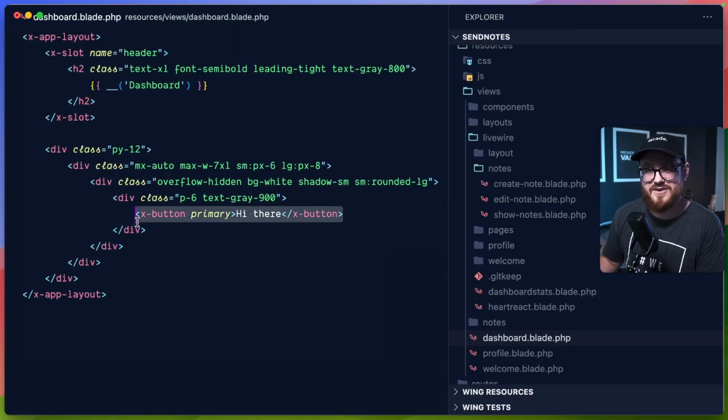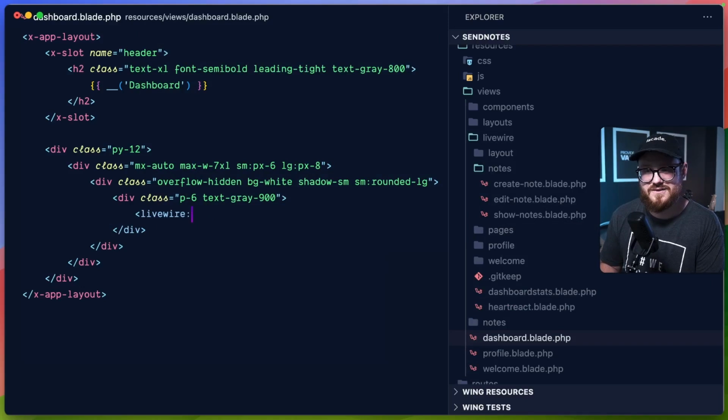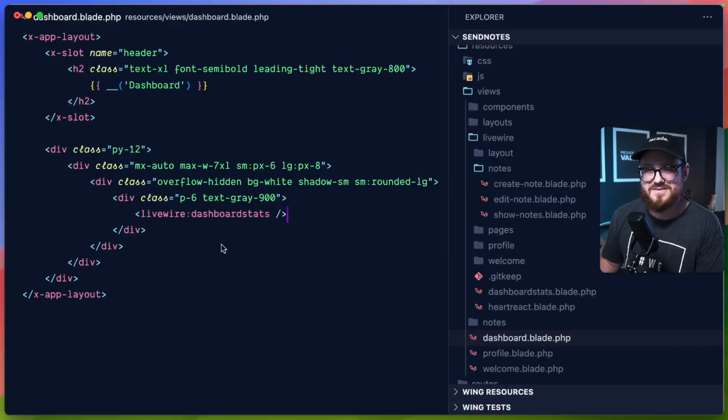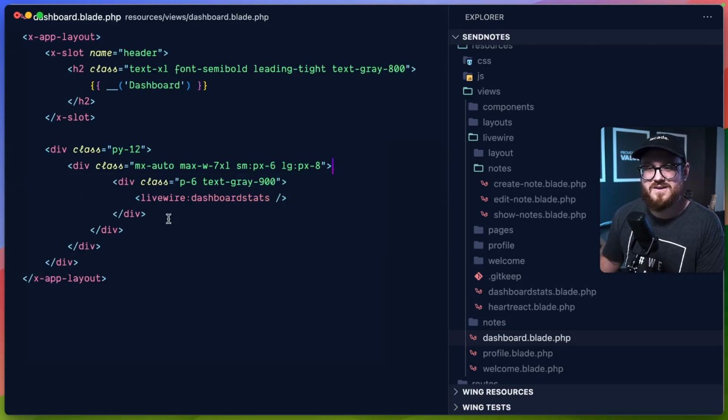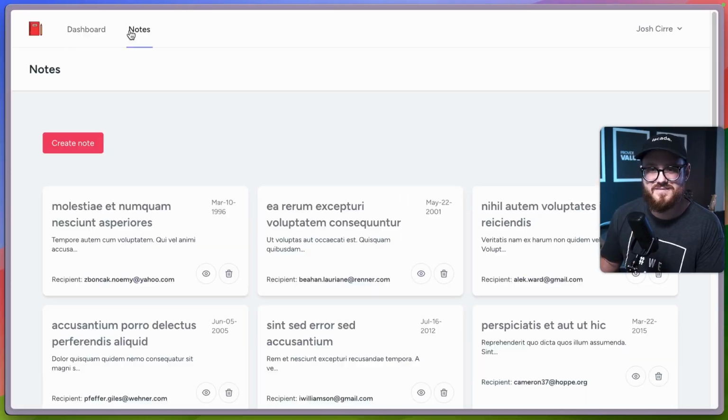Let's go ahead and go to our dashboard. And instead of this "hi there," we'll just go ahead and put in that Livewire component. So livewire dashboard-stats. Okay, let's take a look. Bam, there we go. Let's actually edit this so we don't have the white background. I like it.